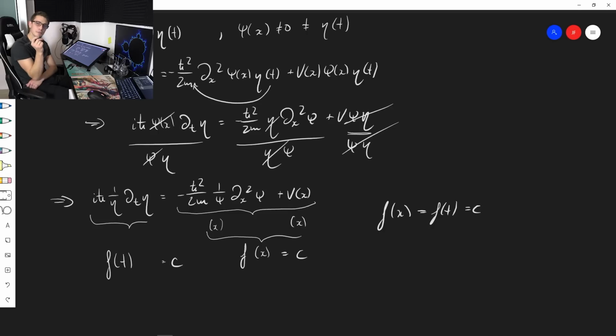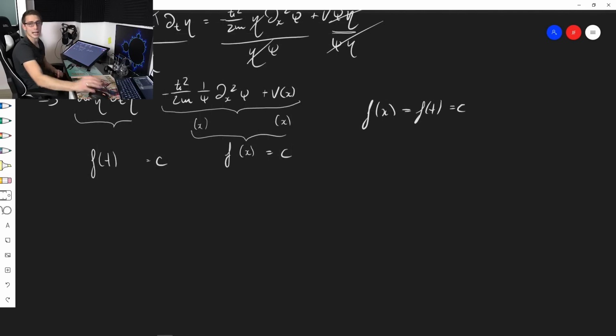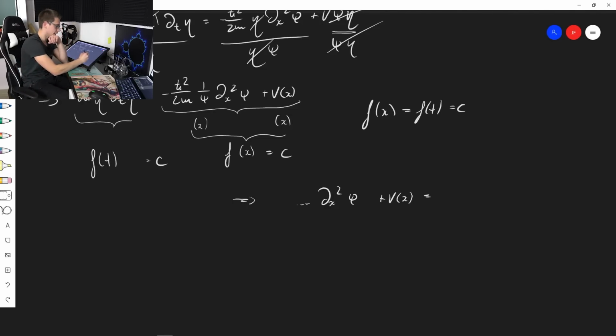And now we can even do better when it comes to the constant. If we just take a look at, for example, our right-hand side of the problem, we are going to have that we have something del x squared psi plus v of x. I mean, and this is equal to a constant, in physical systems we must have that the units are actually equal, okay, on both sides. Meaning the units of c must be equal to the units of the left-hand side that we're having here.